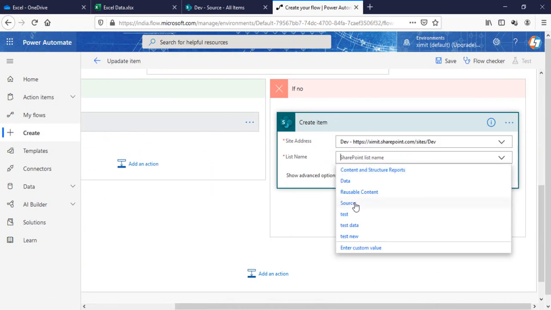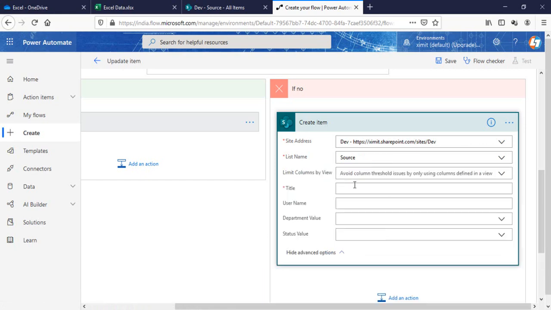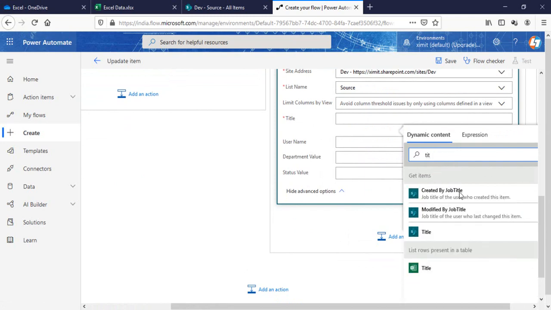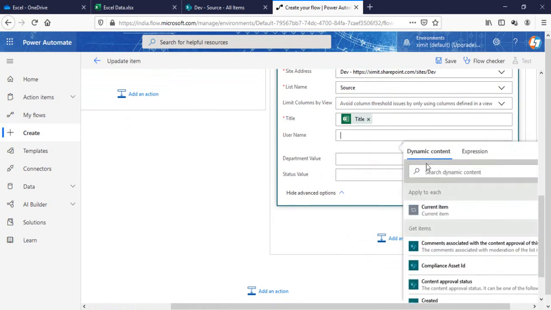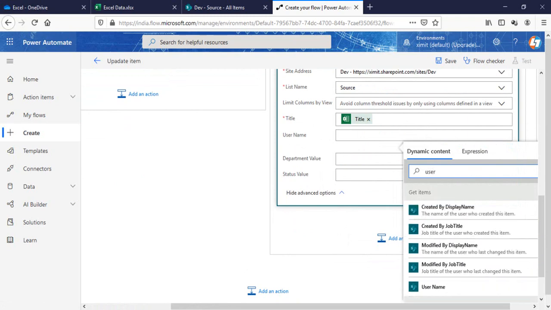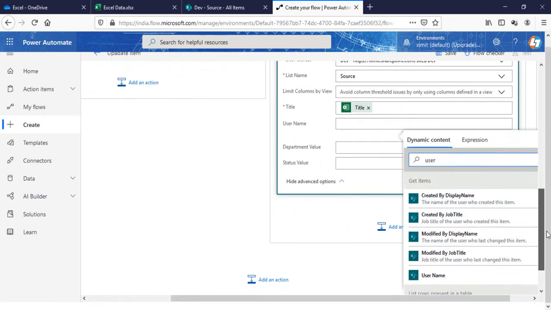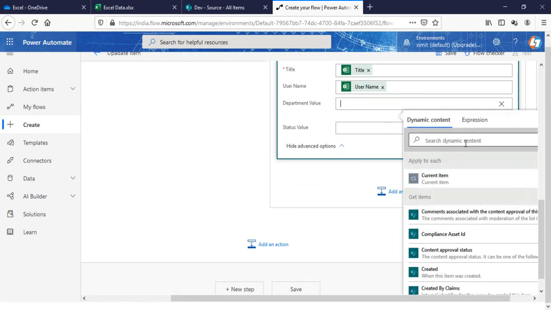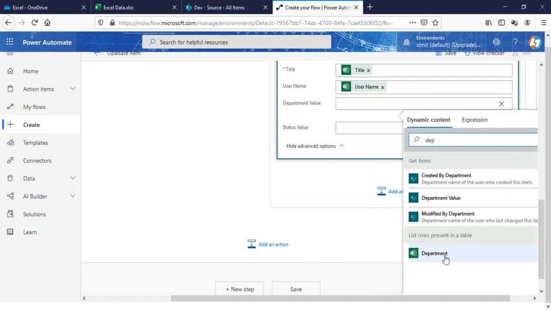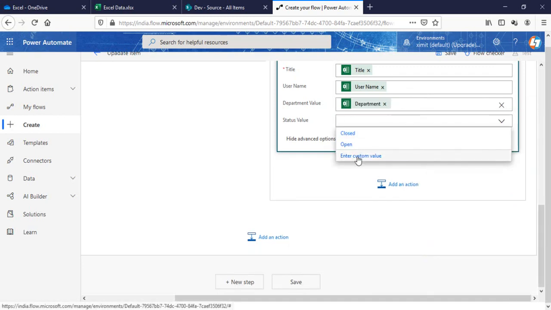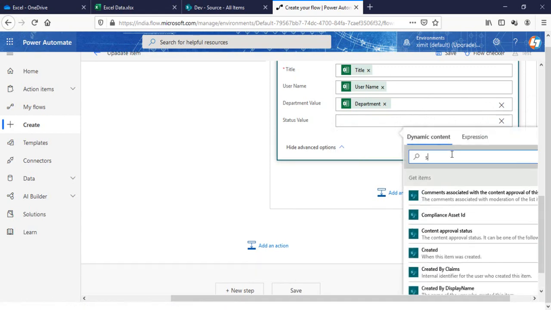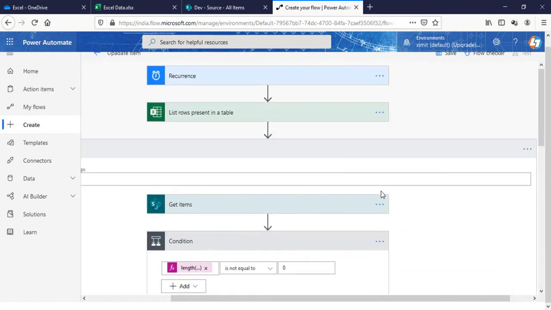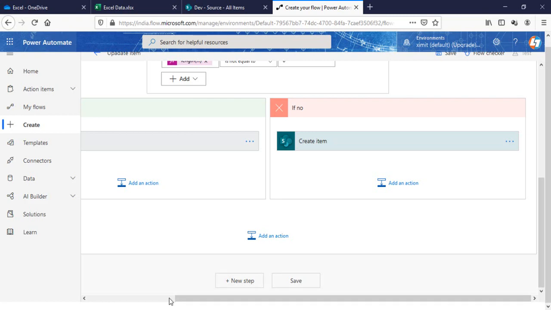In dev source list, title will be my title, username, department, and then status. All right, I think we are good to go.